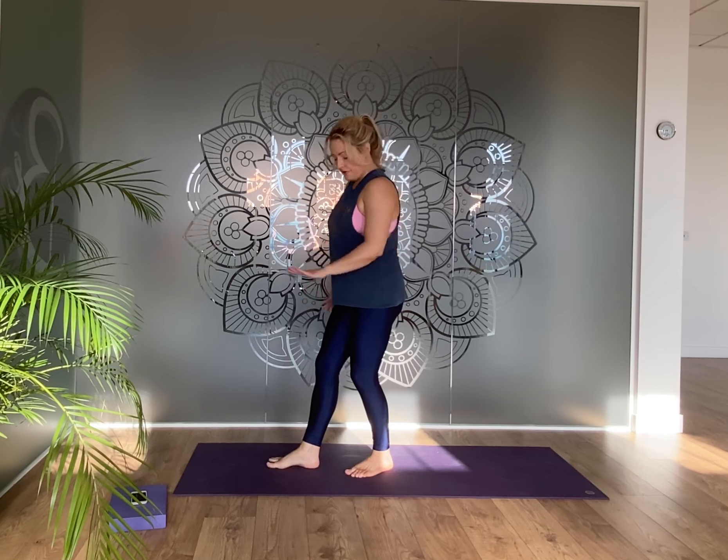Sweep your arms out and look towards your right fingertips — breathe there. Inhale to expand across the chest, then as you exhale wrap your right arm under your left. Come down onto the elbows and lift the elbows out in front of you. We're going to circle here — your elbows might be in front of your face or lifting up a little bit. Relax the muscles of your shoulders and back and just make some circles, moving with your arm bone and shoulder blades. Explore this movement — there's no right and wrong. We're getting loads of space around the shoulders, and all that connective tissue around the muscles is also giving space for the lung tissue to move.